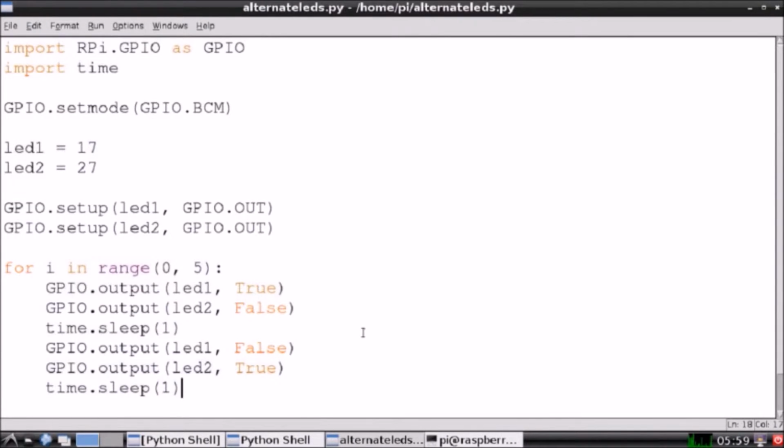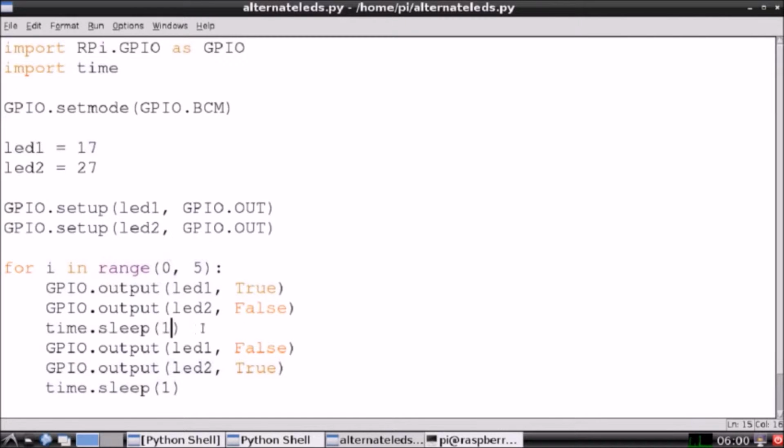But we can make this a little more interesting. So right now, what we have is basically when one is on, the other is off, and when one is off, the other is on. Good enough, and certainly an accomplishment in its own right, because now we're controlling two LEDs, but it gets a lot more interesting whenever we consider how to make this so that we have one LED that blinks every second and another LED that blinks every half second.